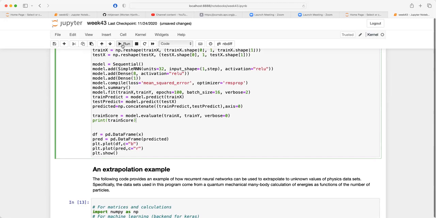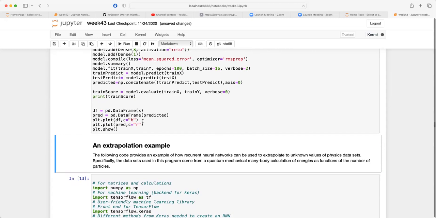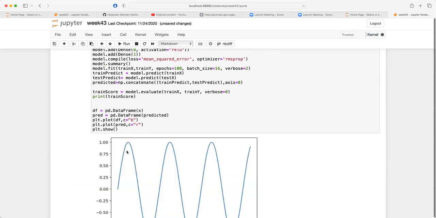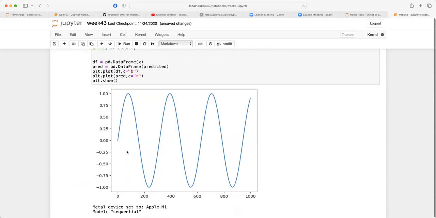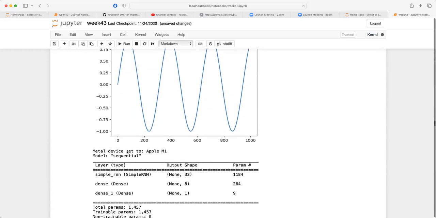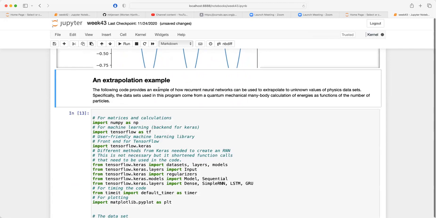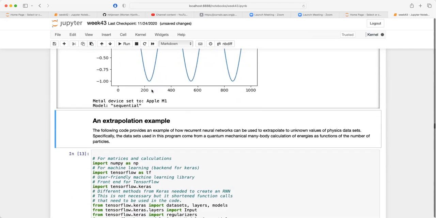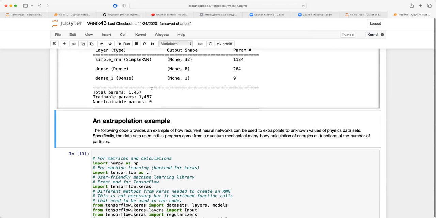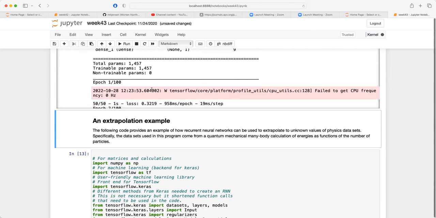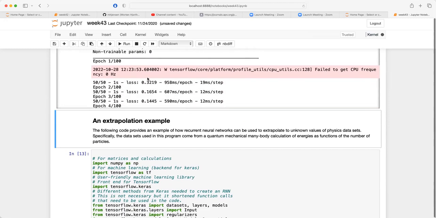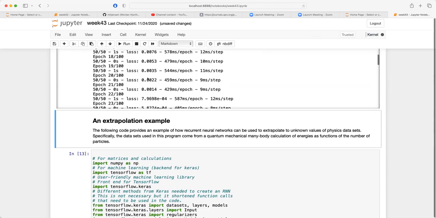So if we just run this, these are calculations which normally are going to take a little bit more time. And this is the training data, just a sine function, nothing exciting. And then it's now running through the data. You see the number of parameters which we have for the simple recurrent neural network. We have not that many, some 1,100, so it's not a big system. And then the total number of parameters you can read here. It's running through a given number of epochs.